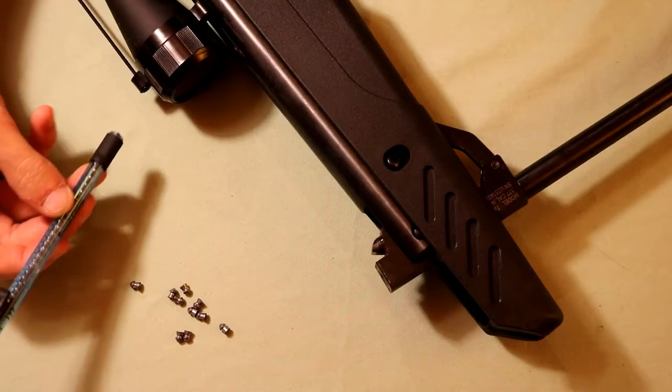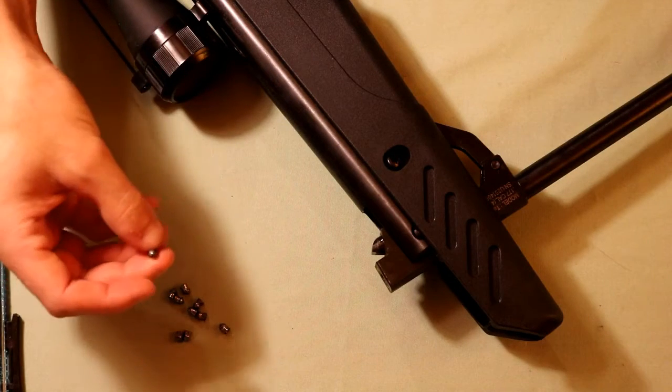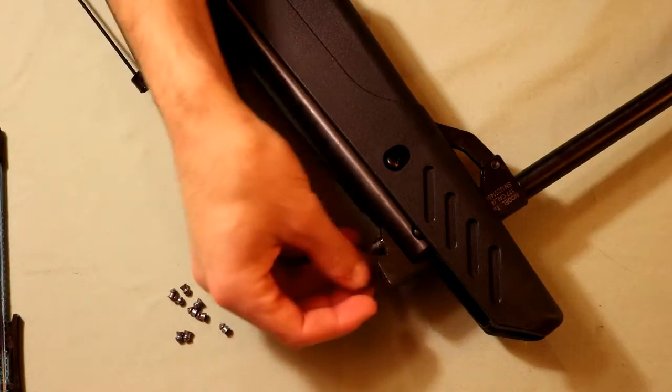If you're actually going to be doing target practice with a pellet gun, it's going to be a lot easier to have like 20 ready-to-go pellets as opposed to just a couple that are scattered about. Then you have to orient them in the right direction and put them in by hand.